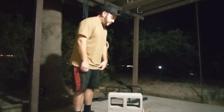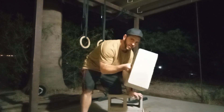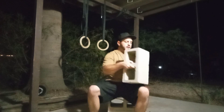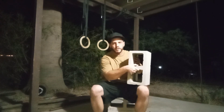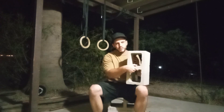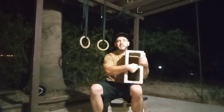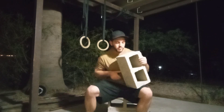So you need somewhere to kneel down that's sturdy, and then of course we need our cinder block. Really quick — the anatomy of the cinder block as it pertains to strength training. We have a thick side handle right here; this is going to be easier to grip, so this is where you're going to want to start. We flip it around and we have the thin side, which is more difficult to grip — know that for your progression purposes.